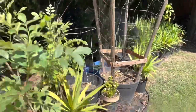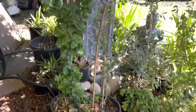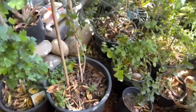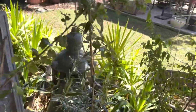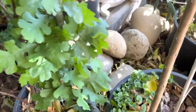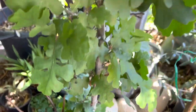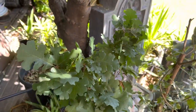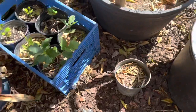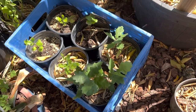Okay, let's see what's going on behind the yuccas — getting ready to get some vegetables going in there. Back here I've got a couple of oak trees that I've started from seedlings. This one has got to be about six years old and it's actually starting to do pretty great. This is a certified deep-leaf oak from a nursery, and here's everything I've propagated from acorns this past season.